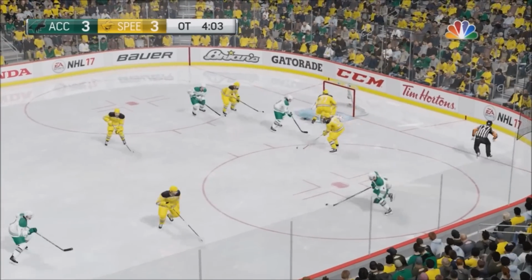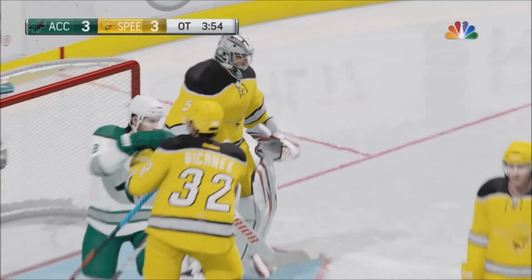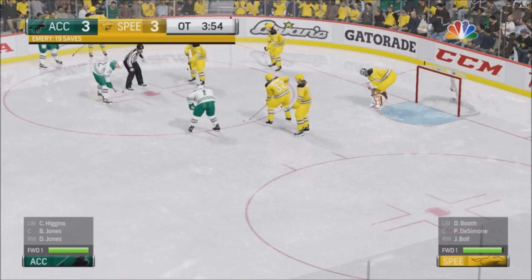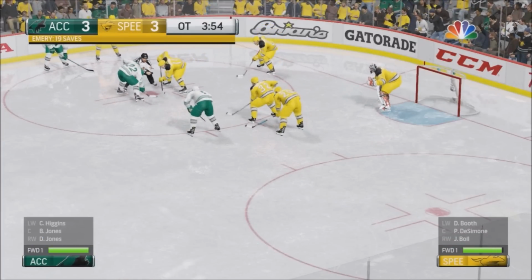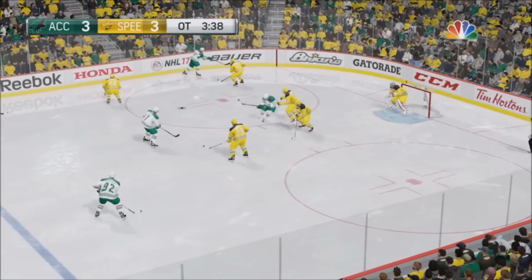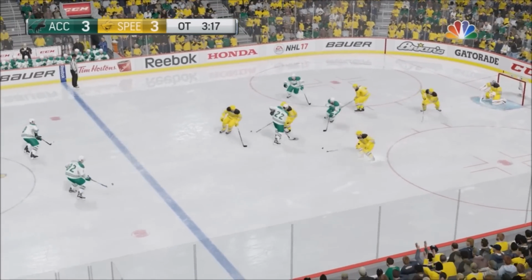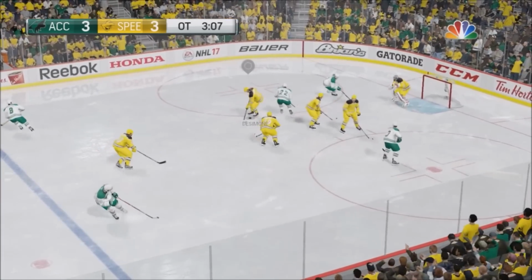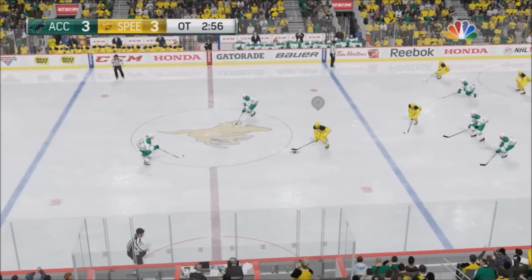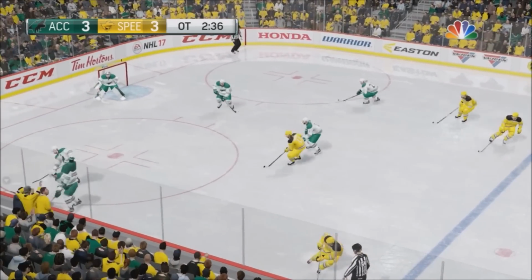Cycling around, Harold with the shot. The redirect. Almost win. Four minutes left in the overtime. Passing it around town. Jones loses it. Nice stick lift to keep the puck in the offensive zone, but no, as the yellow team is able to get out.